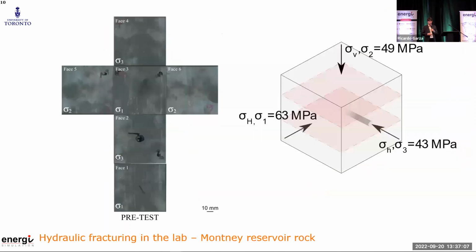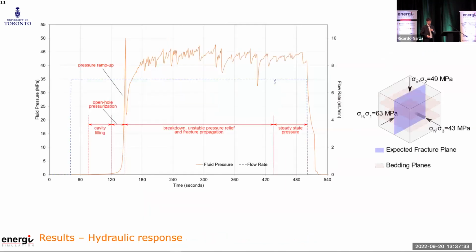That was the thinking. So now we got our cube, we placed the cube at the stress that were indicated by our industry partner at the reservoir level. We drill our mini well horizontally, so parallel to the bedding plane as it is done normally in the field. And then we start pumping.